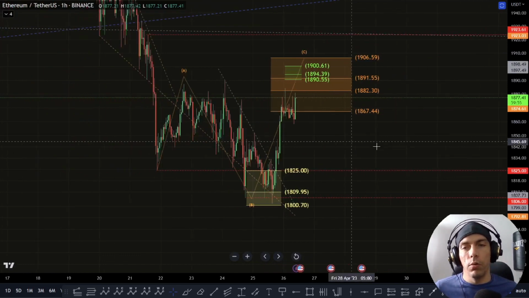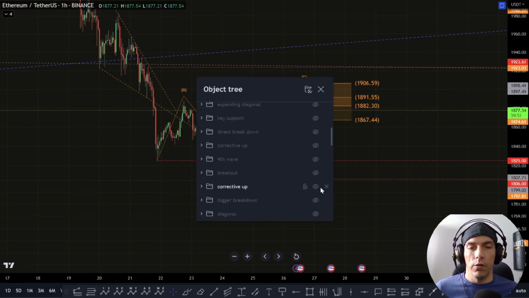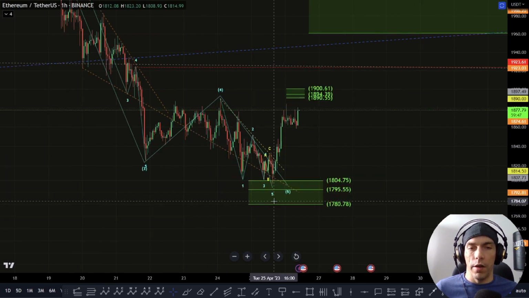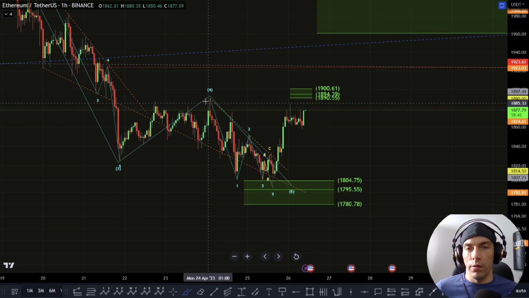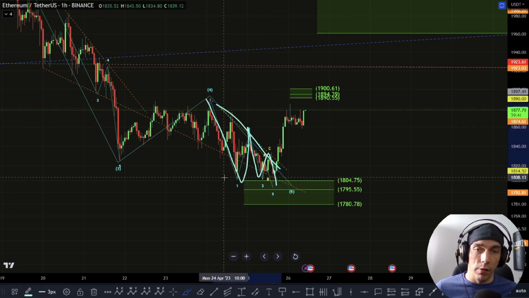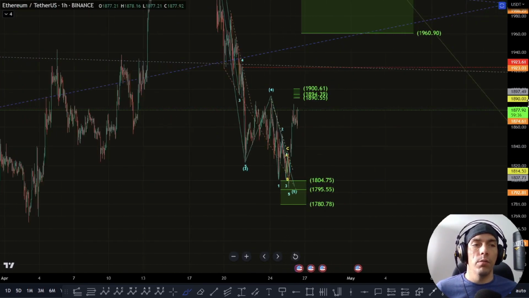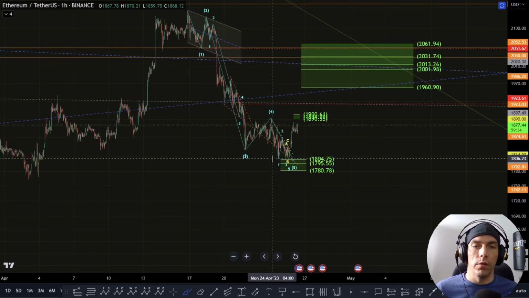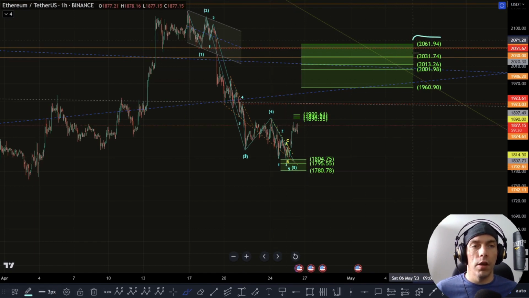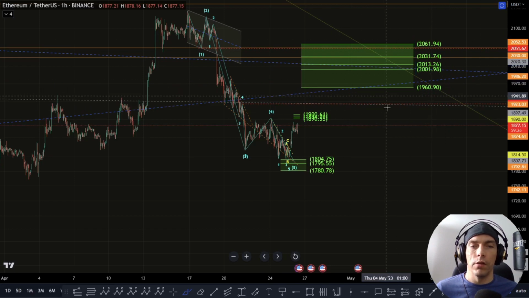What we need to be a little bit cautious of is the fact that if this is not a flat correction, it could mean that we have actually completed into this low as a diagonal pattern, where this basically becomes 1, 2, 3, 4, and 5. And then we have a completed diagonal down into this low point, in which case this would mean that we have a completed move to the downside. If that's the case, what I'd be looking for is the potential to actually come back up here towards this 2061 to this 1960 area.